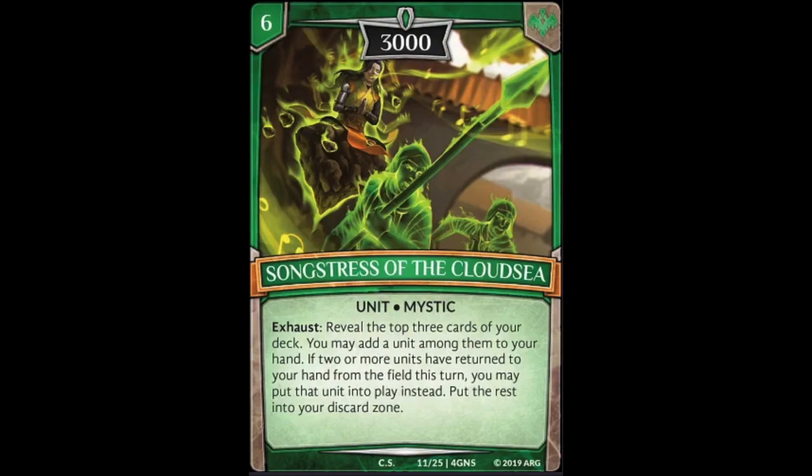Being able to tutor it out with Ayatin by sacrificing a Garga to bring this out is kind of a cool play, because then you can play it on your turn.